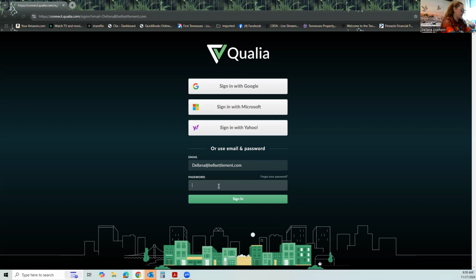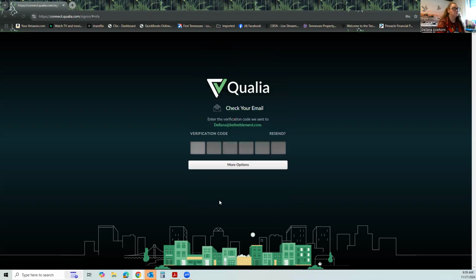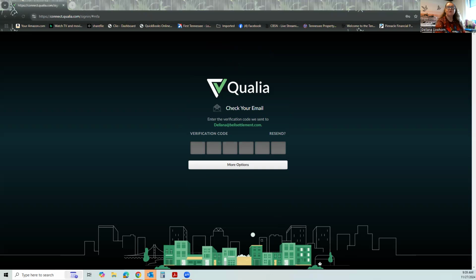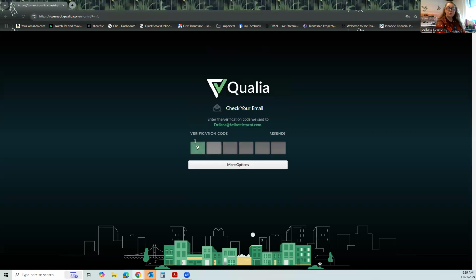So here I'm going to put in my password. Everything is so secure, so it's going to ask me for a code in my email, which is fine. You can also set it for your phone number.